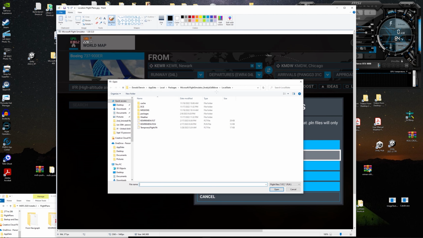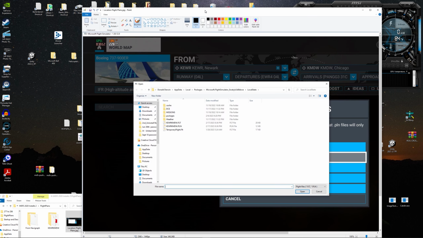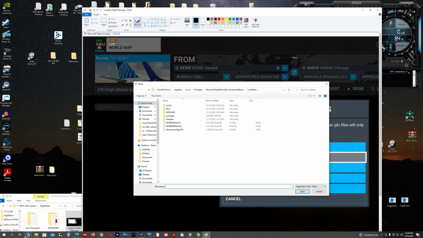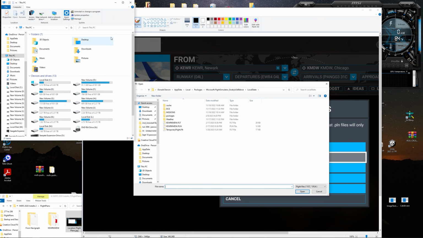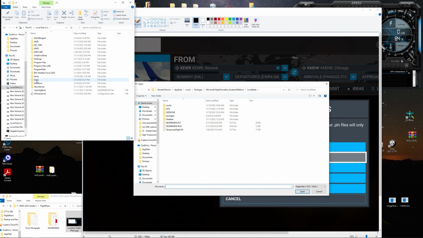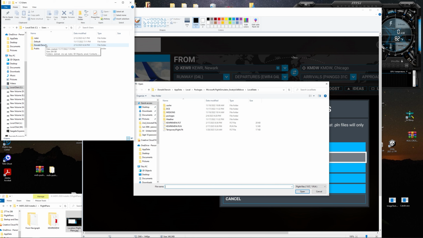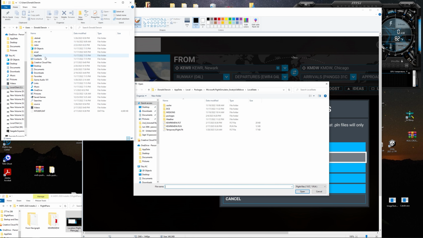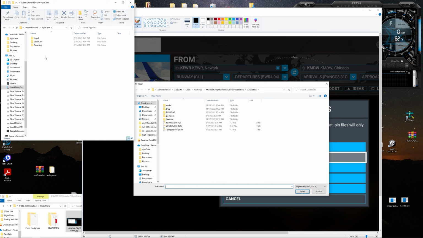you have to follow this path, which is a thing that I always forget. I don't know why. This is where mine is, and this is where the default is, so you'd have to go here, and then you go users, then Donald Derwin, app data, local.